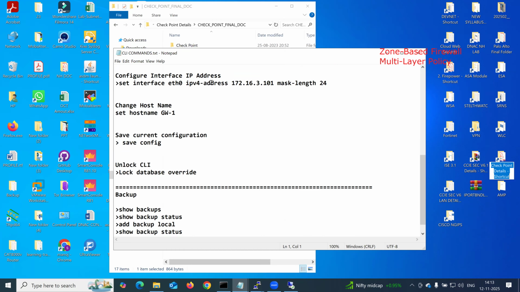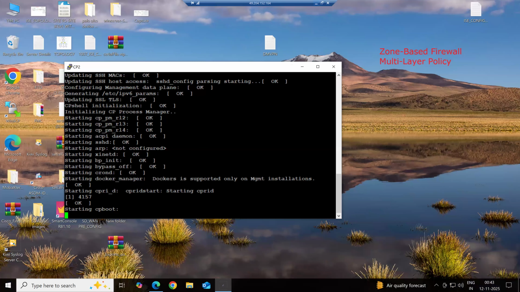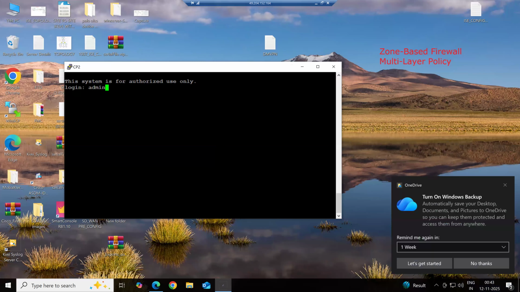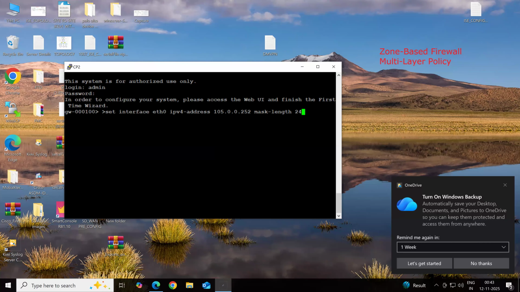This is the command. I'll put IP 105.0.0.252. Admin, admin123. Get this IP.